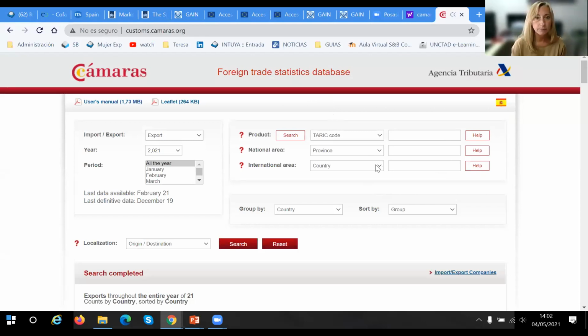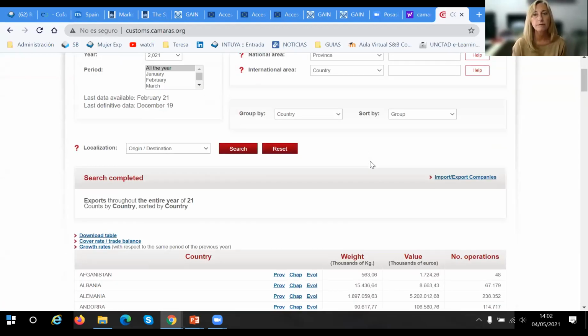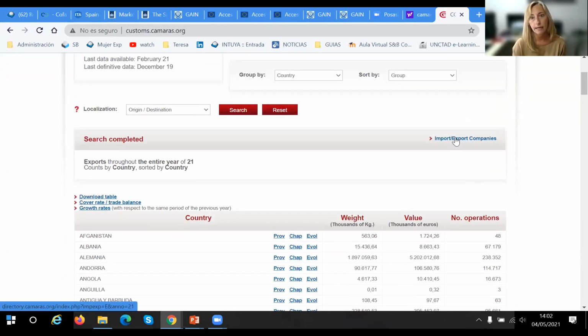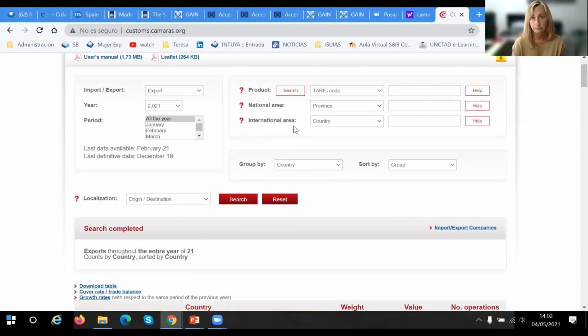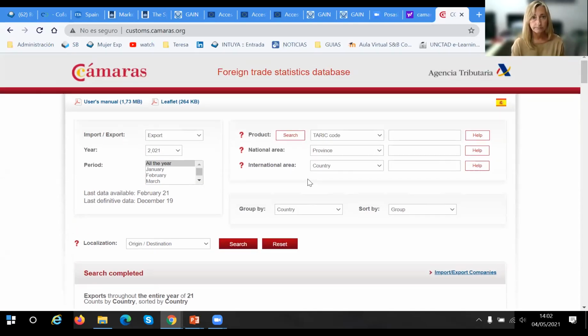But here is very interesting, because you can also search by tariff code, like always, of your product. You click here, import and export companies, and you will have the list of Spanish companies for that product. I think this could be helpful for this person. Yes, you can also check TradeAtlas for some more companies and their data. Of course, no doubt about it. But for official records and other company names, it would also be very useful, as you said.